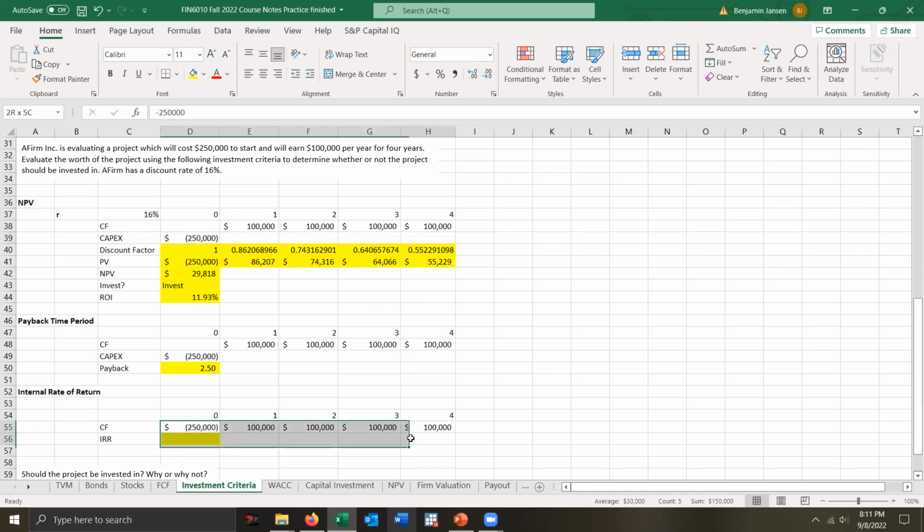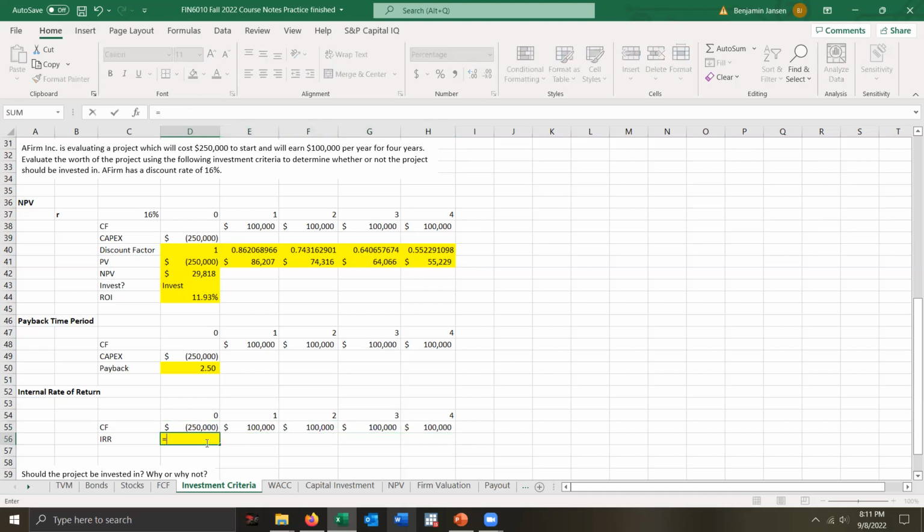With internal rate of return, it'll be easier on yourself if you just reference the same row here. We're going to be using the internal rate of return function, IRR, which returns the internal rate of return for a series. Another great thing is it always tells us what we're doing.